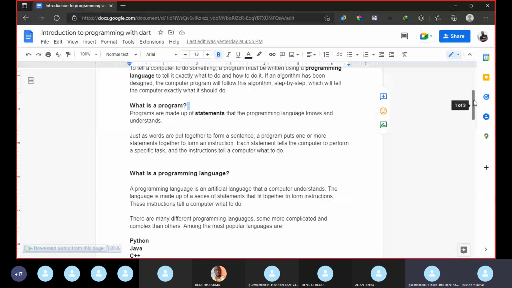Just as words are put together to form a sentence, a program puts one or more statements together to form an instruction. Each statement tells the computer to perform a specific task, and the instructions tell a computer what to do. So programs or software, or whatever you call them, are nothing but a set of instructions, and those instructions were written using a programming language.